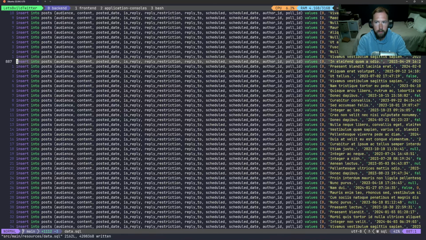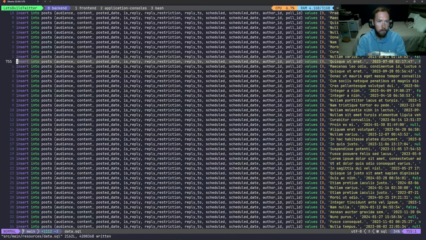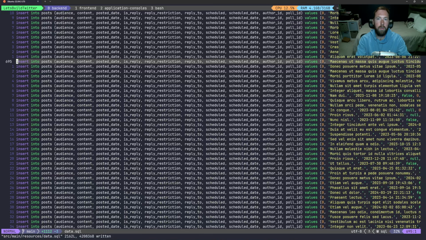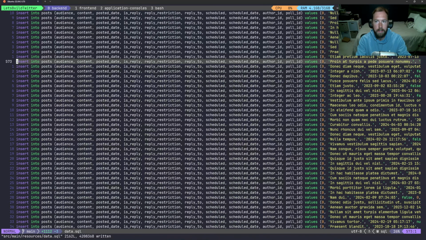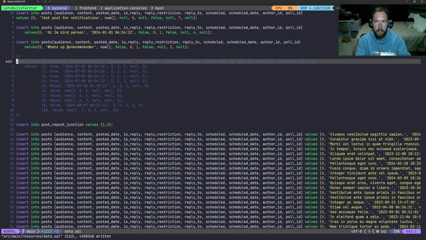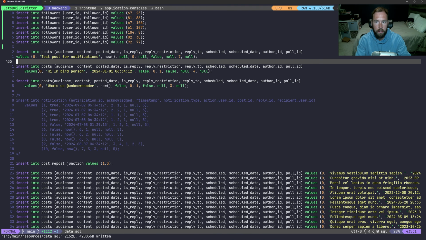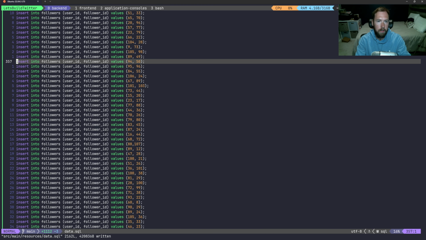So I'm going to just go ahead and scroll all the way to the top so you can see all the data we have here. And it's going to be a lot smarter for me to probably start putting these into their own files, like have a post.sql, which I tried before, I just didn't know how to set it up. But I've looked into it. It seems pretty easy to set up. You just need to do it in some configurations. So I can make a post.sql, users.sql, so on and so forth, that does all this stuff.